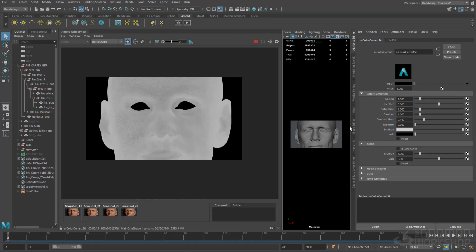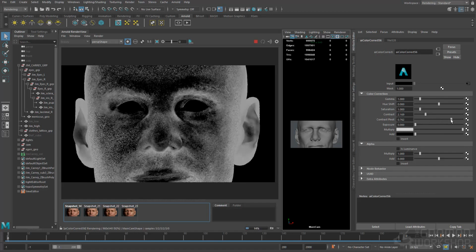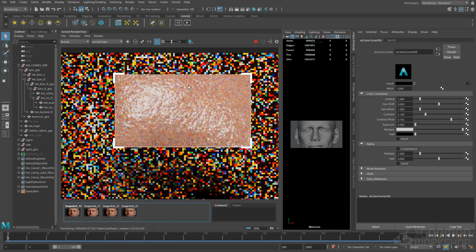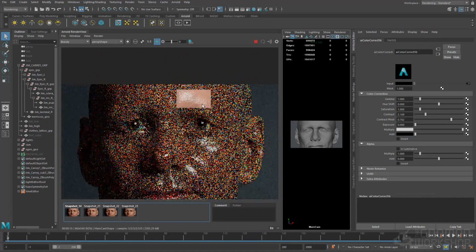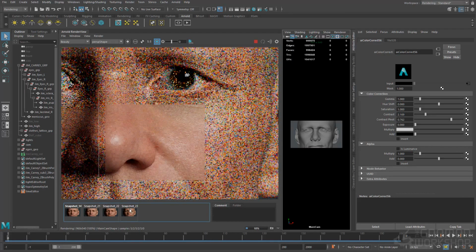So now doing the same for the roughness, playing around with some of the attributes here in the color correct, seeing if I can create something a little bit more contrasted. And you can see the darker the blacks, the more of these shiny highlights you're going to get. It's going to give you a slightly plasticky feel, but it's a good way to experiment and see exactly what the map's doing and how it's driving the look of the skin.